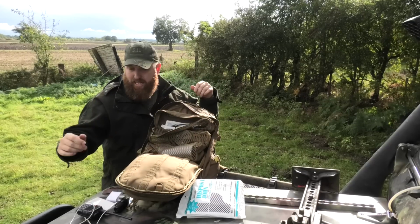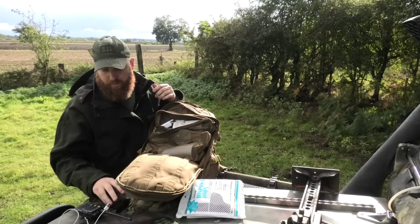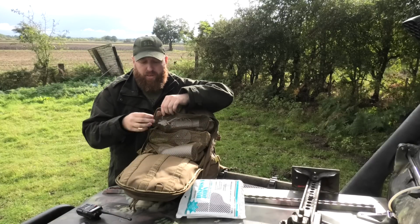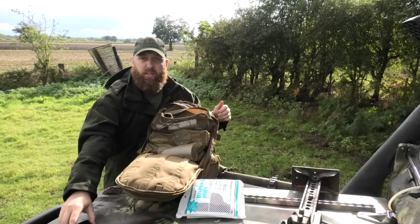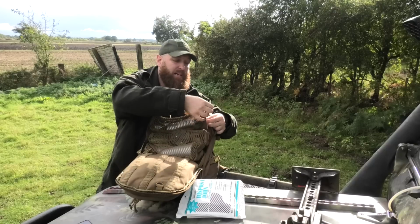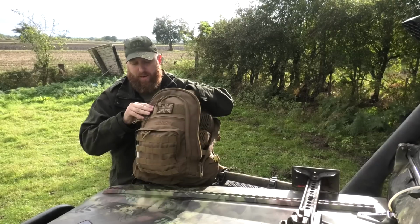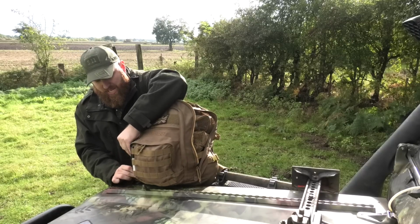So that's the technology pouch, which I don't think, because there's going to be people saying, oh well, you should have this, and you should have this, and you should have this. But the problem you get is, if you listen to all these should haves, you're going to be carrying a burden round, right? You get to the point where you're carrying a burden round, you're not going to put it in your car, you're not going to put it in all these places where you know it's going to be handy. I think this is too big, and this is at the point now where it's still the right size that you can put it in the back of your van, the back of your car, in your Land Rover on the spare seat. You know, it's just there as a grab bag, isn't it?